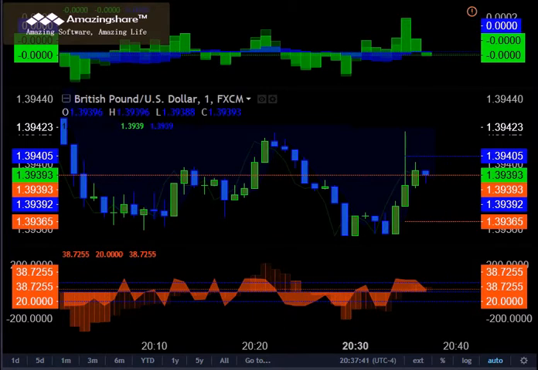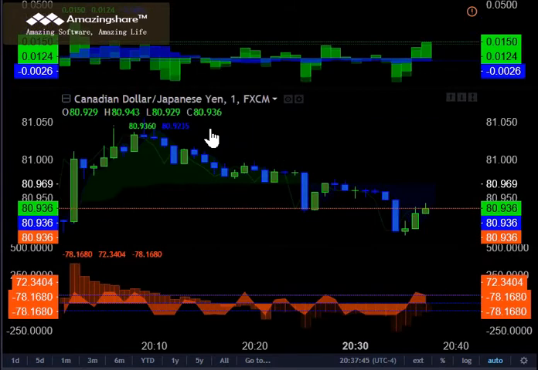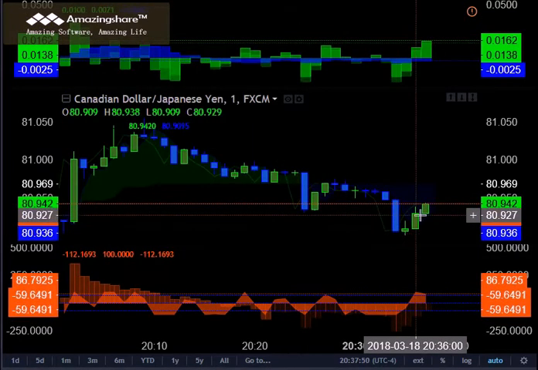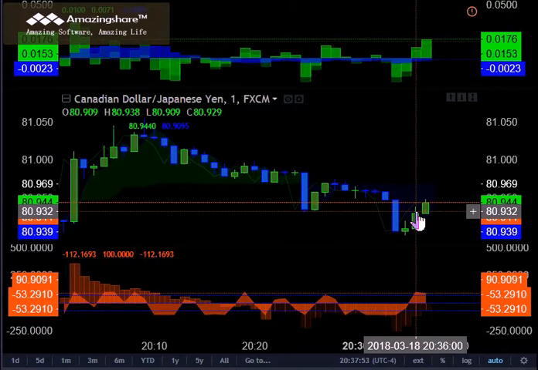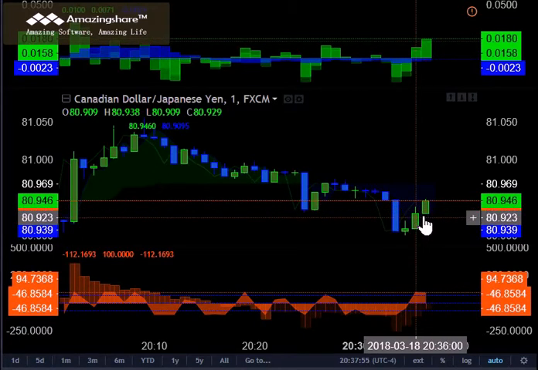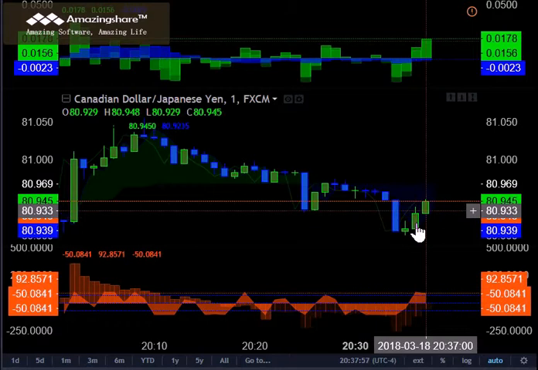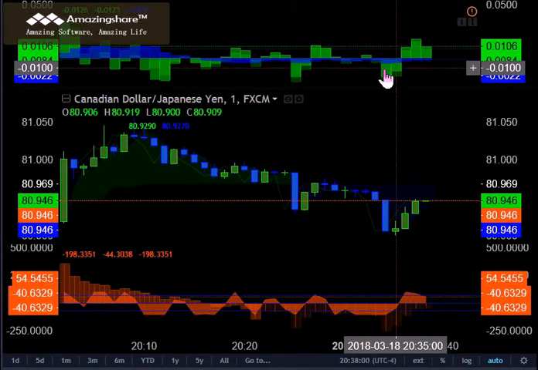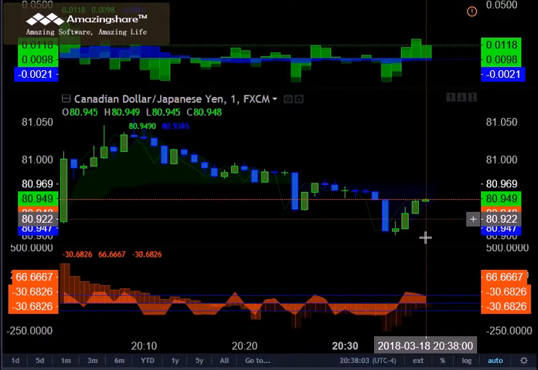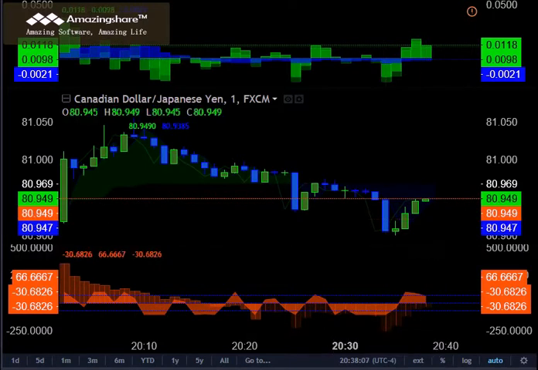Go through, take a quick look at the overall market. We did have some trades on this Canadian dollar yen earlier, made just a little bit on those. We kept re-entering long right here around this 80.93 and a half. So looks the same right there. Not quite a price action reversal. My concern here would be any weakness, we would show another move to the downside on that. So we're watching that trade a little bit.